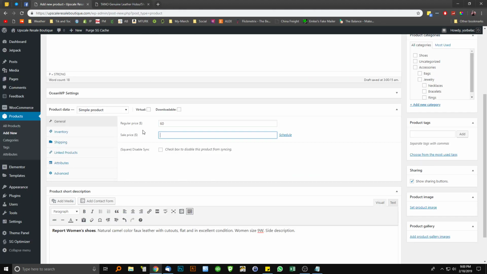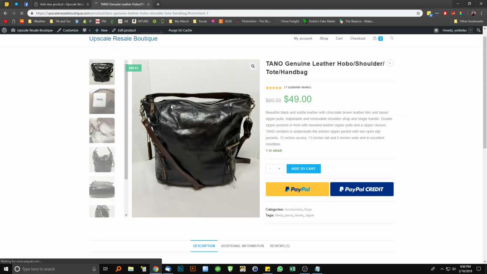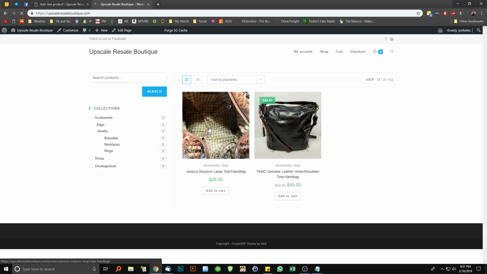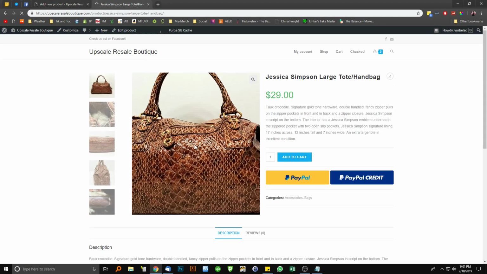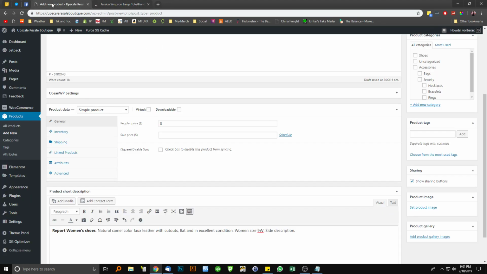If you don't put a sale price and you just have a regular price, then it will look like this other product over here, which doesn't have the sale tag and it doesn't have that crossed out area. It's a bit simpler. But if you want to give a little urgency, then you know what that's for. Inventory.